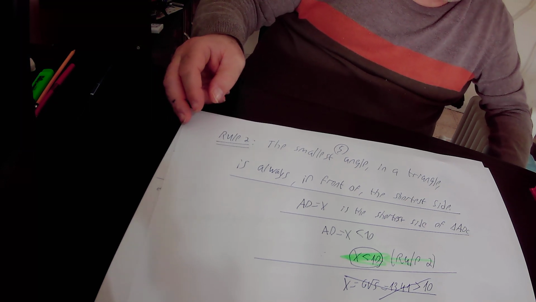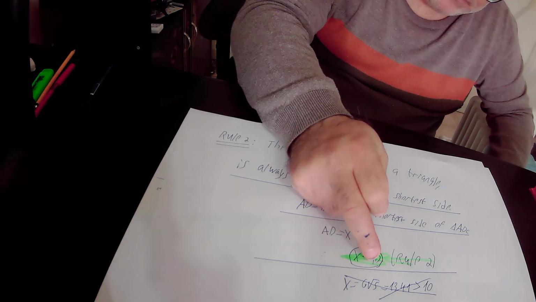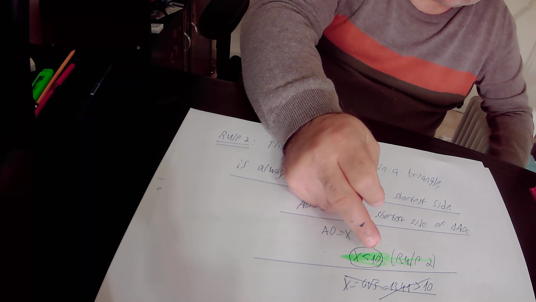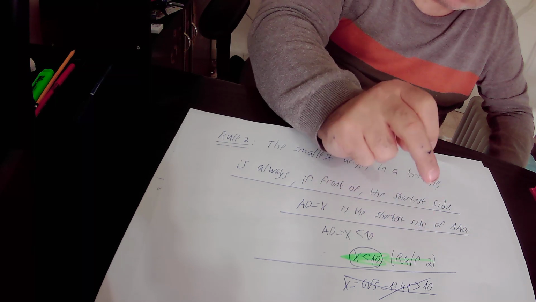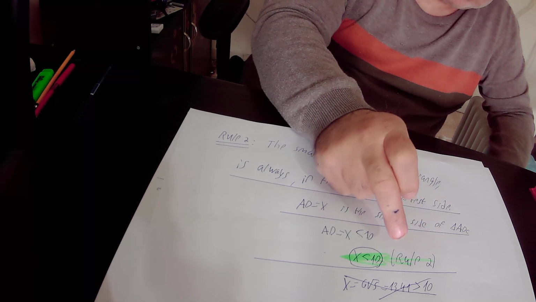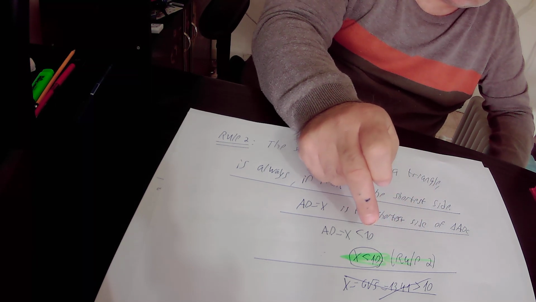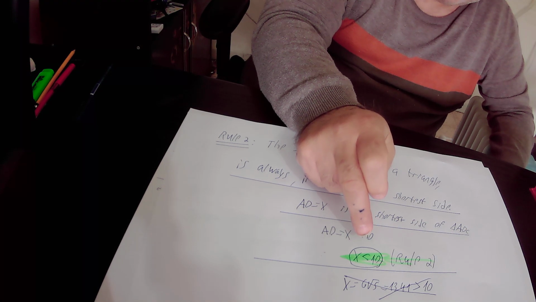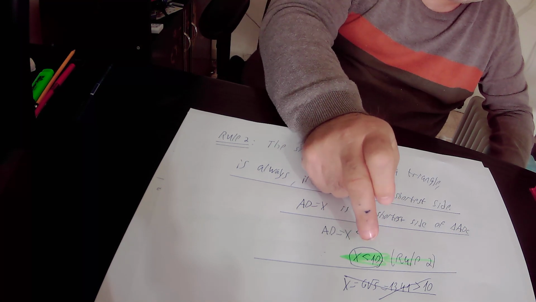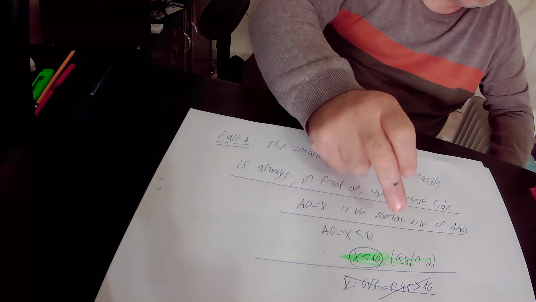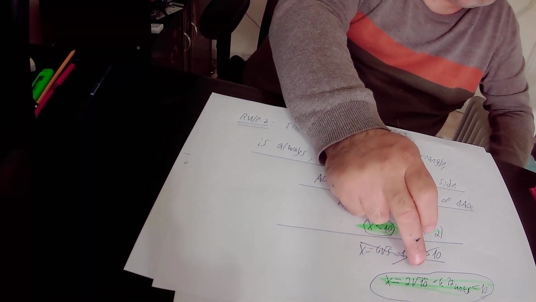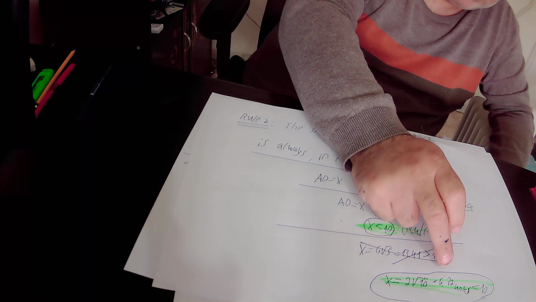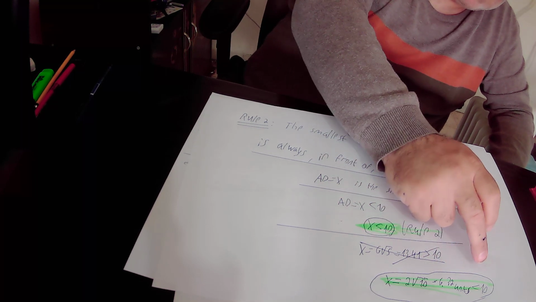The first solution for X is X equals 6 times square root of 5. That is actually 13.41 units, which is greater than 10. So this solution is incorrect, because X must be less than 10 units. Therefore we cancel this solution and we are left only with the solution that X equals 2 times square root of 10 units, that is actually 6.32 units, which is less than 10 units.